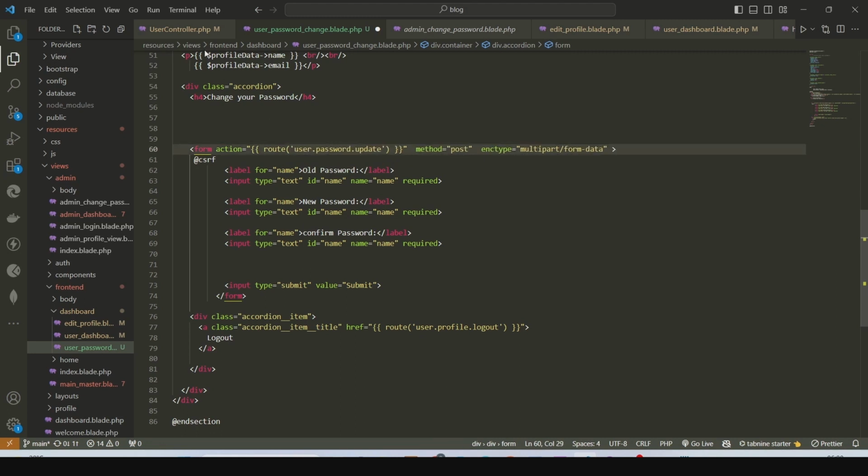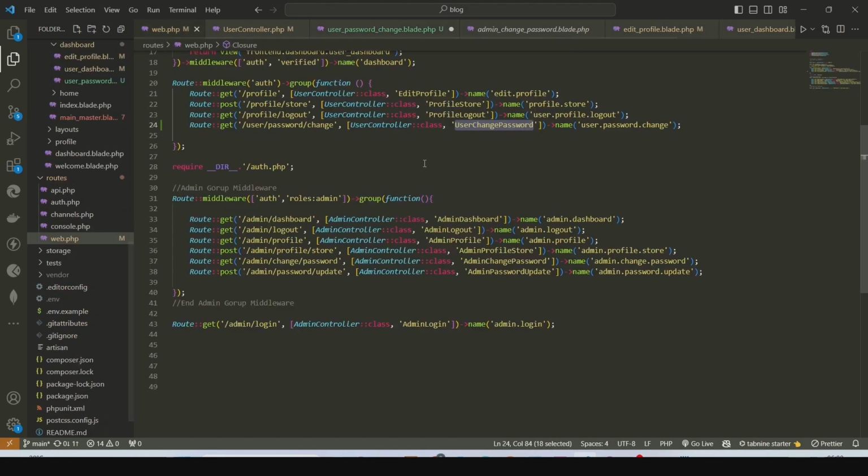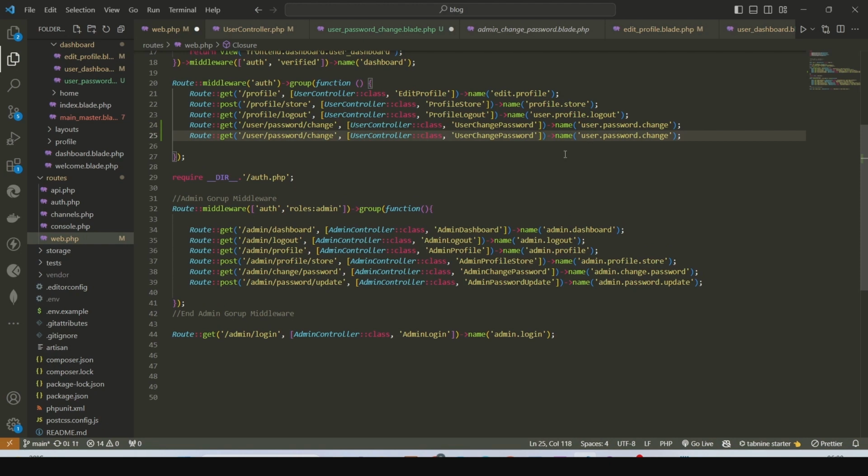So now we have to create this in our web.php. Go to your web.php, create another route. We're going to call the route user password update. I'm going to update this user password update. Also do the same here, user password update for your route.